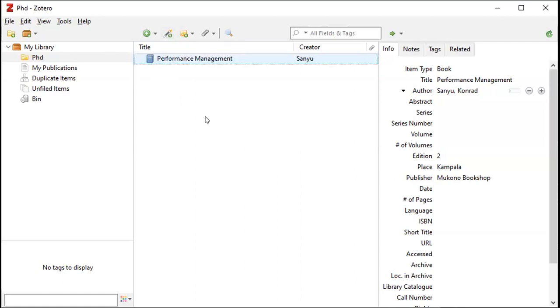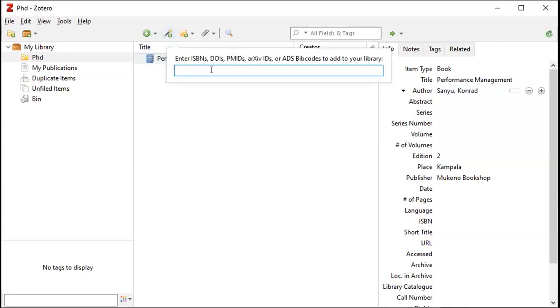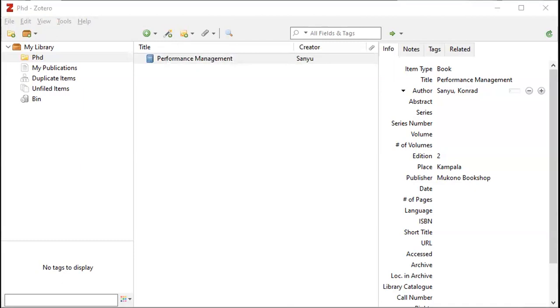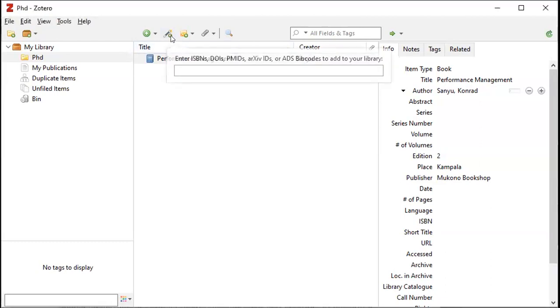Then assuming we already know the identifier, how do we do that automatically? There's this option of add items by identifier. So you click on that, make sure you have the ISBN, that is one of the identifiers, or if it's a journal, you have the DOI. So let me pick one of the document object identifiers of this paper, if it has one. This one by Sage, it has one. And I paste it there in Zotero. So I come here, paste, then press enter.